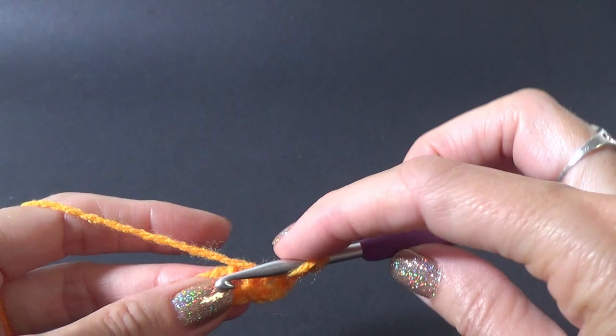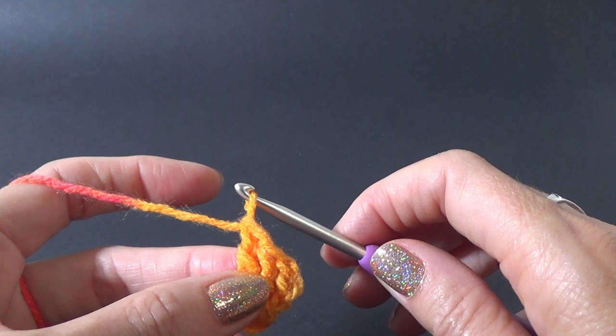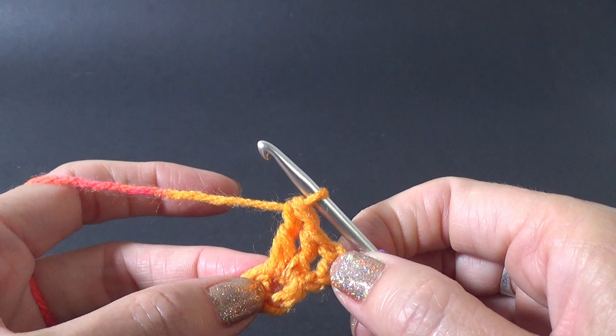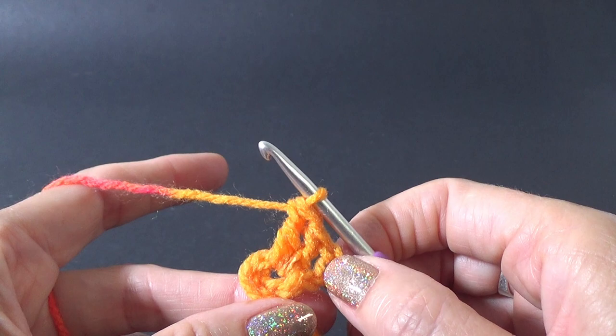You could work this in half double crochets if you wanted, and you could probably work it in single crochet. You know what, you could even work it in triple crochet. I think this is going to work with pretty much any basic stitch. As long as you've got your stitch count the same as me, I can't see a problem why it wouldn't work. You know what, I want to try one in treble crochet. That's an American treble, so that would be a double treble Australian.